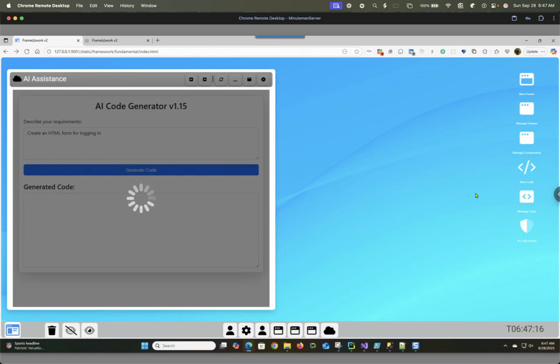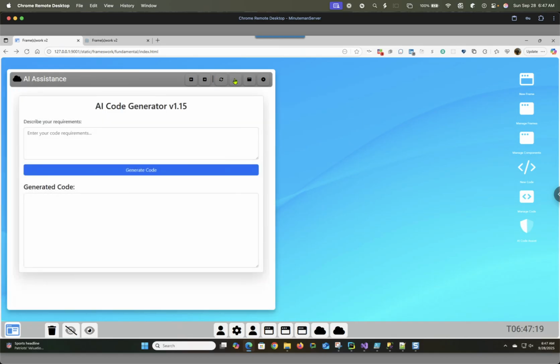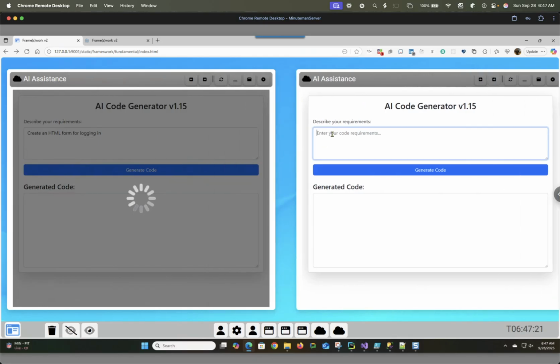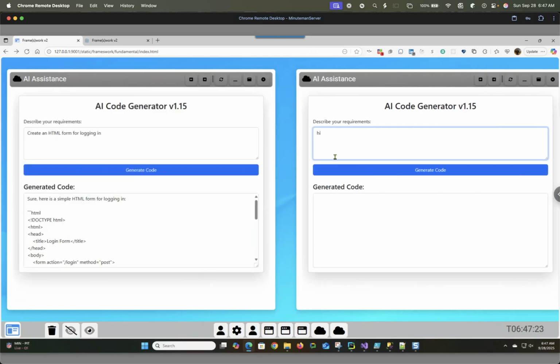Now the beauty is, keep in mind, I can have two of these things going. That one could be spinning while I'm like, hi, right? I mean, it's multi-functional, not necessarily, yeah, we'll call it multi-threaded. But if I want, I can have two of them running at the same time. Create div for showing a alert message. Okay.